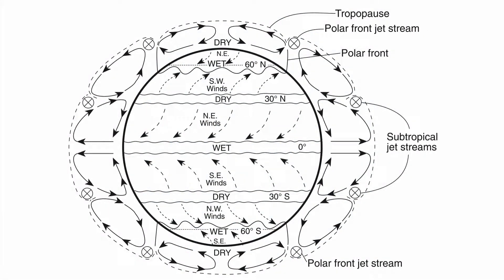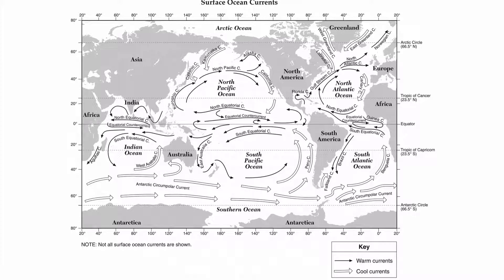And this is actually in your reference table. If you look carefully on page, I believe it's page 13, all of these winds, these are planetary winds, demonstrate the Coriolis effect. So in this example, wind that's traveling this way gets deflected this way in the Northern Hemisphere. That's to the right. Air that's traveling this way in the Northern Hemisphere gets deflected to the right. In the Southern Hemisphere, air that's traveling this way gets deflected to the left. And down here, air that's traveling this way gets deflected to the left. Also exists here on the surface ocean current maps. If you look at these arrows that are in the Northern Hemisphere, they're always kind of being turned to the right. Whereas the arrows in the Southern Hemisphere are always being turned to the left. And that's all because the Earth rotates.